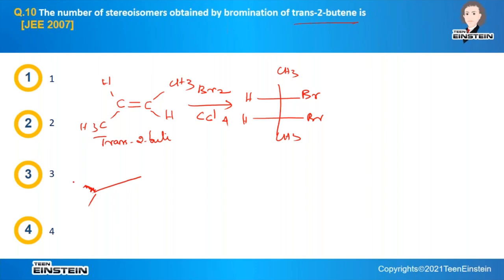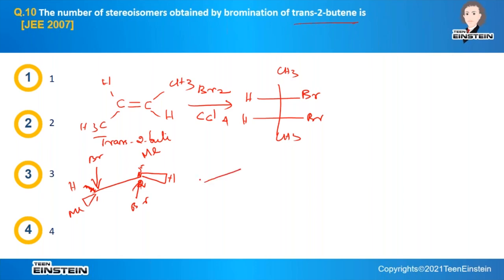Here the hydrogen is inside of the view. Here the methyl group is outside. Similarly, here the methyl group is inside of the compound. Here it is in projection, it is outside. So this is the first carbon, this is the second carbon. So here two possibilities. One is, first bromine attacks in the top position, that is in carbon 1 it can attack from top. So in carbon 2 it can attack from bottom. Similarly, the attack happens on the opposite side like this.